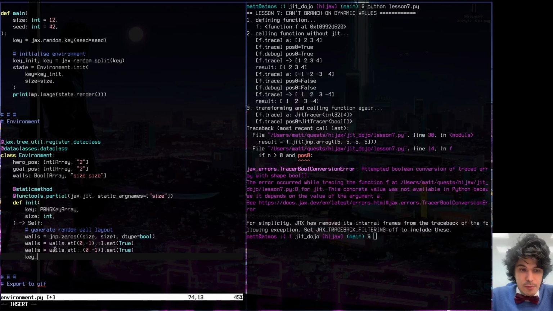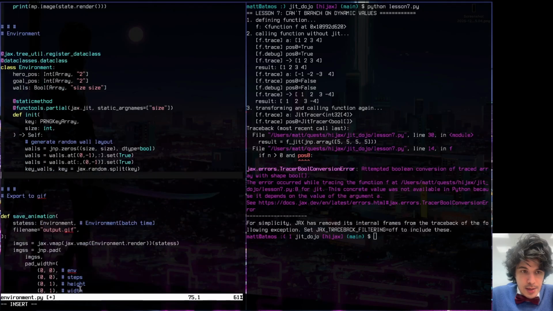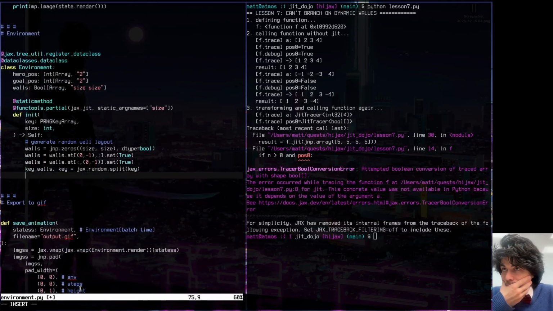And so we're going to need to fork our random key. So let's take a key for the walls from our random key and say jax.random.split of our key in order to get this. And then let us now randomly decide for each grid cell whether or not we should put a wall there with some probability. And I don't want too many walls, so I'm not going to make the probability too high, and I want them to be independent. I don't want there to be any kind of correlation between different positions at this stage, although next lecture we'll look at making more structured kinds of wall systems and mazes.